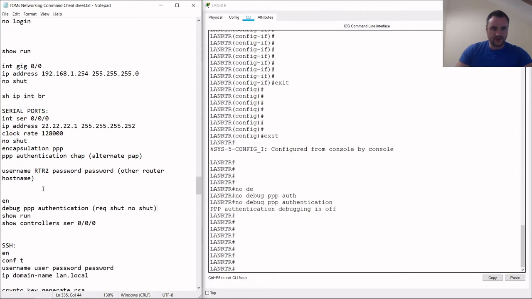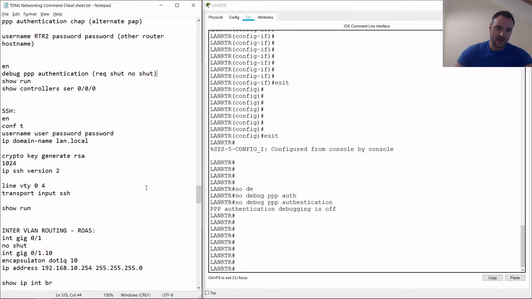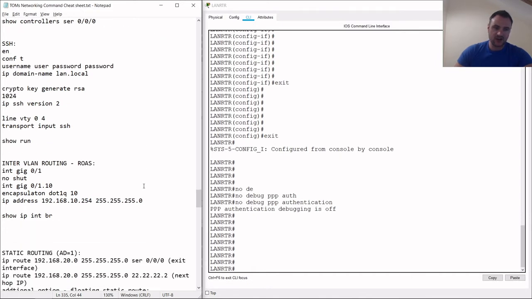So we've covered off configuration of the gig port, which didn't work because we're currently using VLAN 10, and we're going to configure into VLAN routing. We've configured serial port setup and CHAP authentication and the clock rate for that. We're going to quickly set up SSH as we did on the switch earlier, and use version 2 because version 1 has got vulnerabilities. And then we're going to use inter-VLAN routing and set up this router on a stick to get our client speaking to their own default gateway, so again they can get out to the web servers within that build.